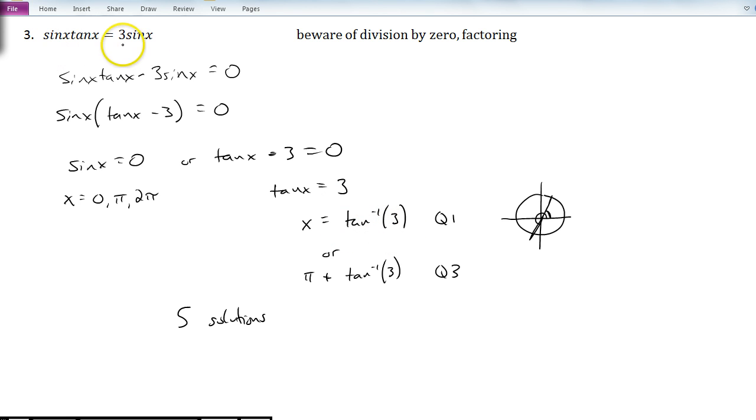If this equation were part of a much bigger contextualized problem where I needed to know the angle of elevation of a cannon being fired, of course, then I would approximate the number, because if somebody asks me what's the angle, I'm not going to tell them the inverse tan of 3. I'm going to tell them 66 degrees or whatever that is, approximately. But I don't have a need to approximate, so I'm not going to. I just move right along. It's quicker to leave my calculator alone and know that I have the inverse tan of 3, and then I have pi plus the inverse tan of 3. 5 solutions: 1, 2, 3, 4, 5.